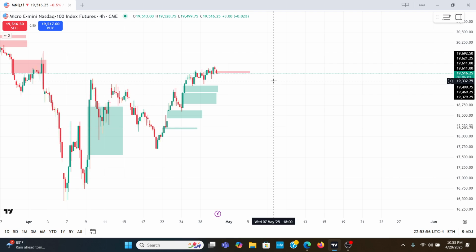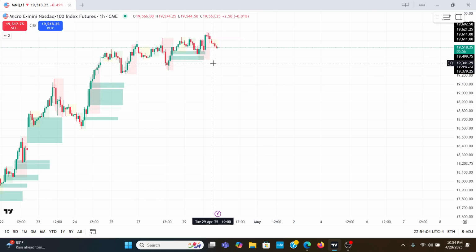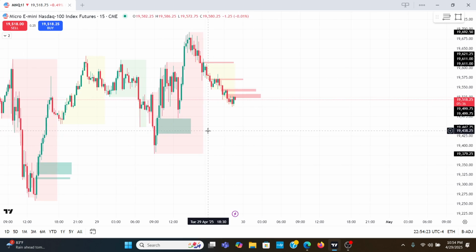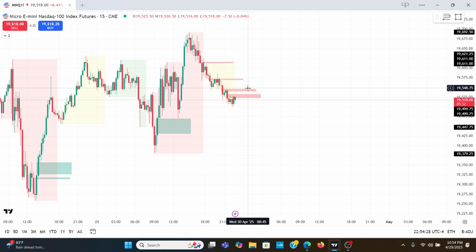I got on the charts about 7:30, 7:45, looking at the 8 o'clock candle. So I marked out the 7 o'clock was kind of a doji, but it did take out the low. So I was looking for the 8 o'clock candle to come up over the 7 o'clock candle, take it. And on a 15-minute chart, this is kind of what it looks like. This is my area of interest, was this fair value gap. Pretend like this is not here. This is the 8 o'clock candle.